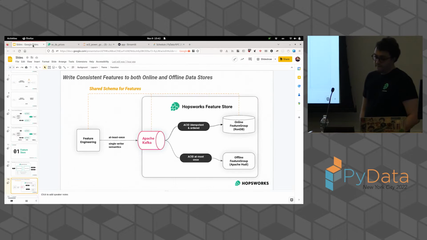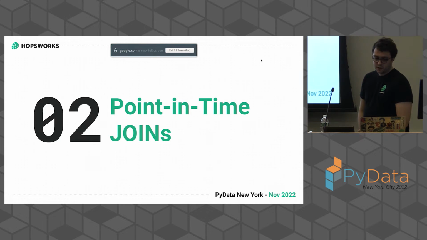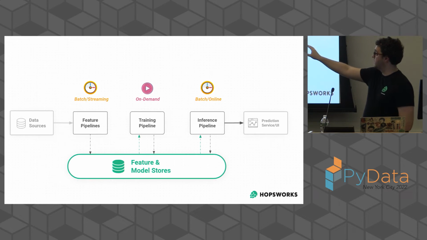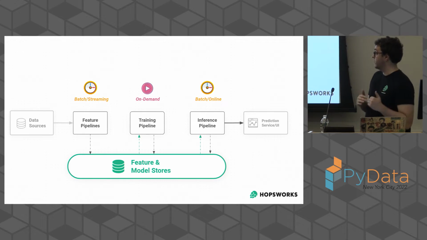Okay. So the next step is obviously creating a model out of it. Let me jump back into the slides. We're going to be using the second API. As I mentioned earlier, this was what it looked like before. So now we've broken it down into multiple pipelines. Those pipelines are independent from each other. They can run at different times depending on when the data source is available. And this creates a problem in terms of creating a training dataset that is aligned, or correct in time.